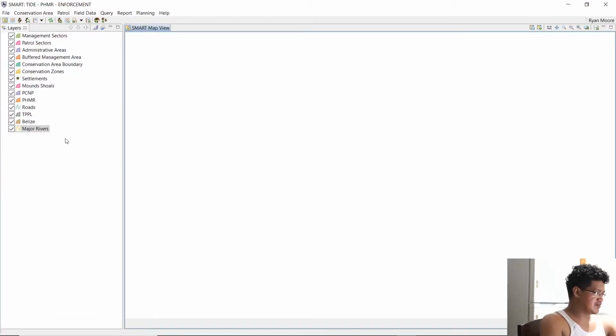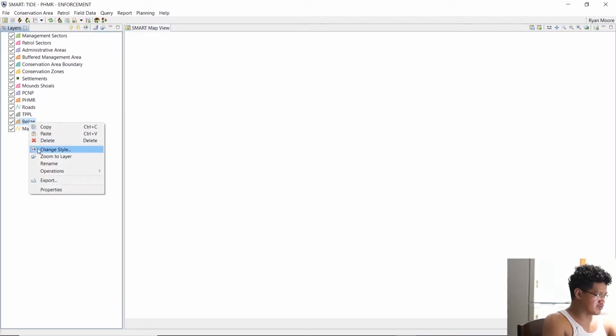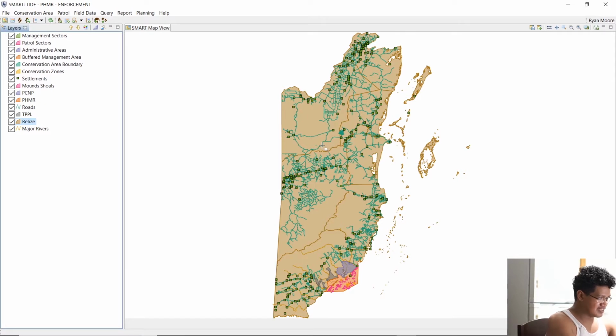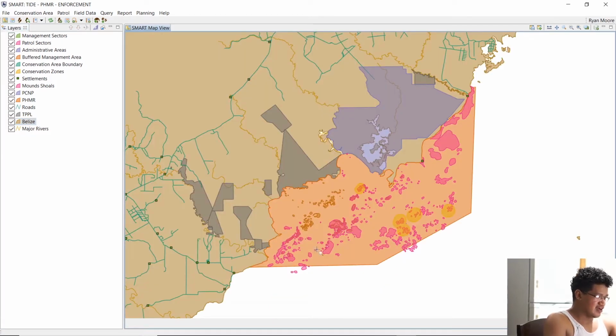As you remember, last time we loaded up some shapefiles to use as our base map. We also created our primary base map, which will be used in most of our maps. And so right now you're not seeing anything. Sometimes Smart has this issue. I don't know exactly what creates it. But to see your shapefiles, you just need to right click on one of these and zoom to that layer. By doing that, you automatically reload the shapefiles, and then you can visualize what you're doing. All right, so this is the area I work in.